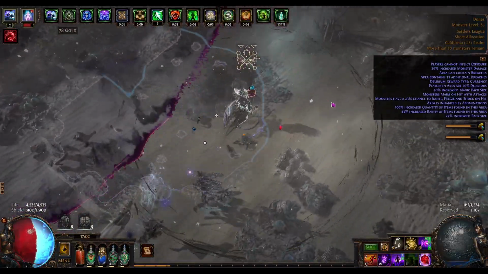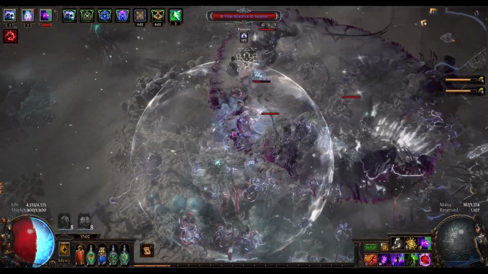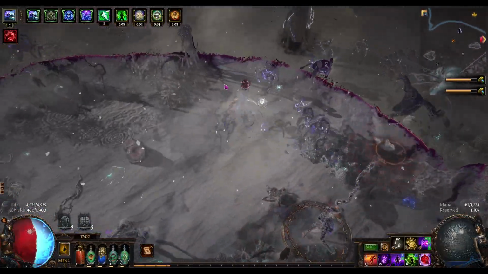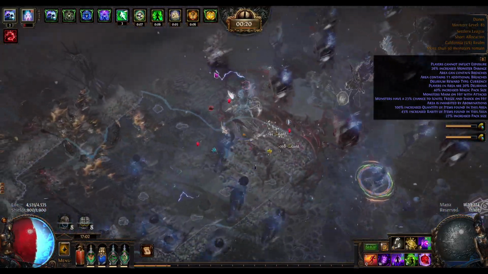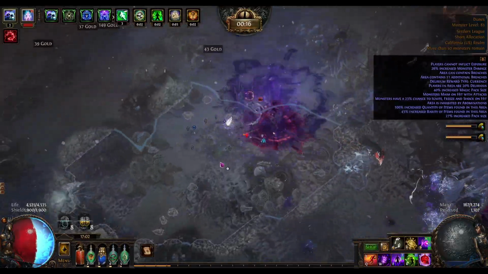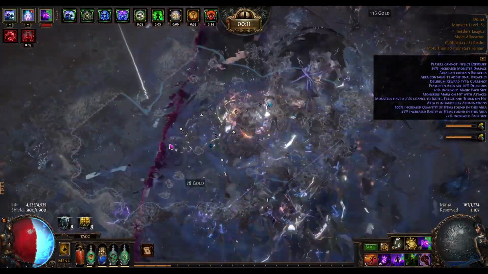Yeah, honestly, this is it. This is all you do. Run around, throw your trap, click Essence Drain, click Contagion, and everything's dead. Same thing with the Legion. Throw it, boom, I click my Divine Blessing, everything's dead. Again, because the AoE is not as high as I would like it to be. Granted, it's good enough.